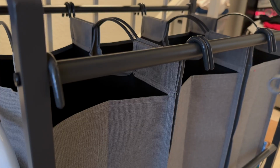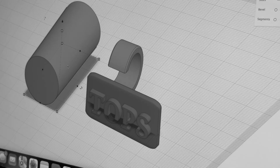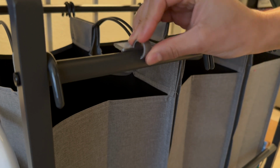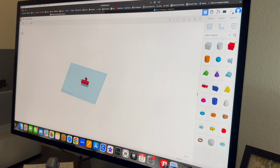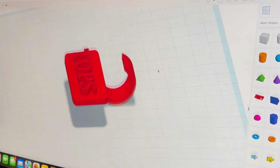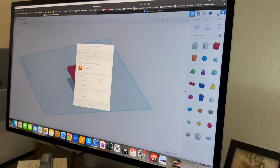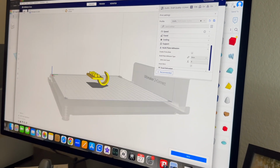Looking back in the video, when I said I didn't need the 20 millimeter diameter rod for reference, so I think it's okay if I decide to delete it. I was wrong. I go back to Tinkercad, and I just think I'm gonna scale up everything equally. I hold shift, and I grab one of the corners, and I try to make it about 26.4 millimeters in height. Remember, the rod is 20, so I'm guesstimating 26.4 should be fine.